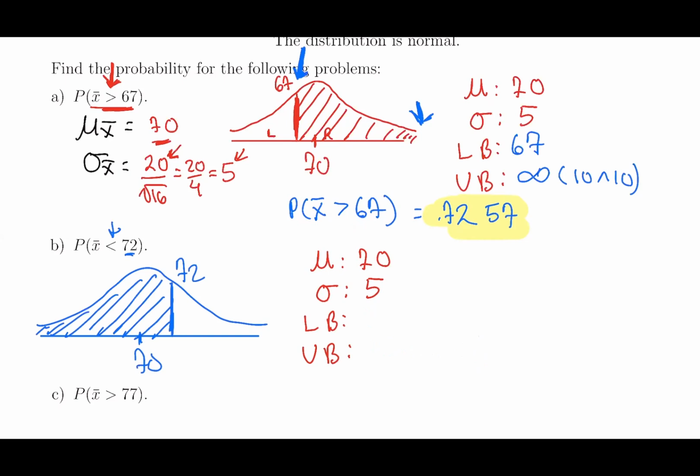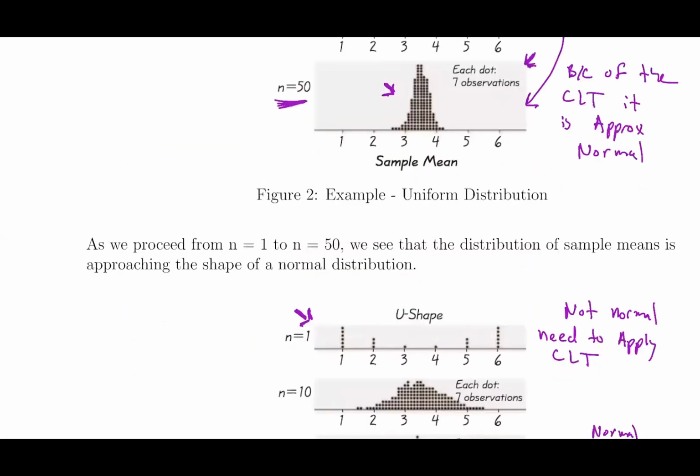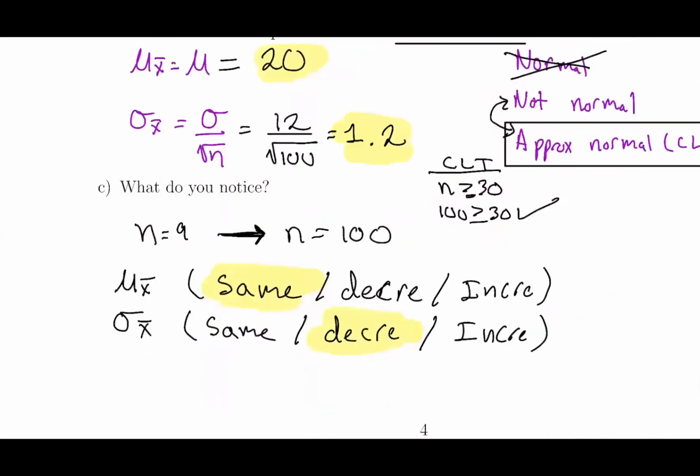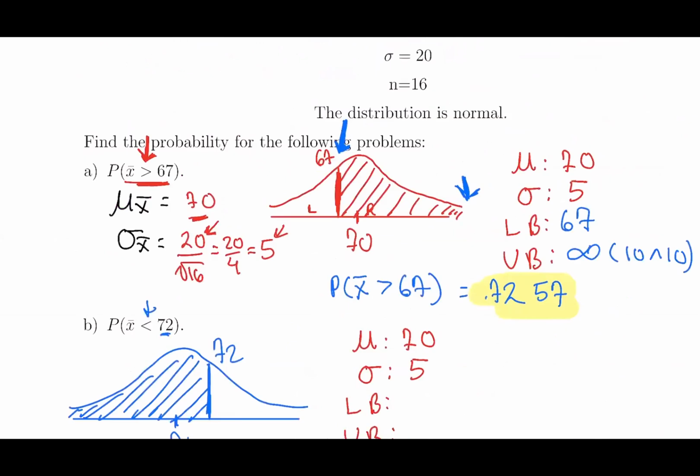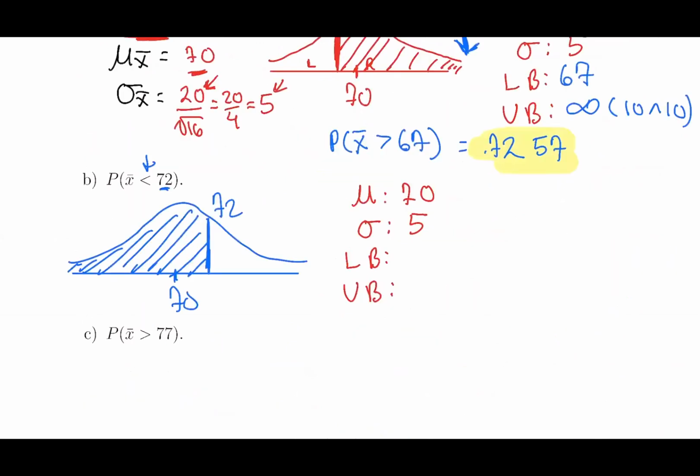All right, so up there we have to fill out mu and sigma, but they're going to be the same. It's still 70 for mu, and for sigma, it's still 5. So all we have to do is find the lower bound and the upper bound. What is our lower bound? Infinity. Well, what type of infinity though? Negative infinity. Sorry about that. Yes, you want negative infinity.